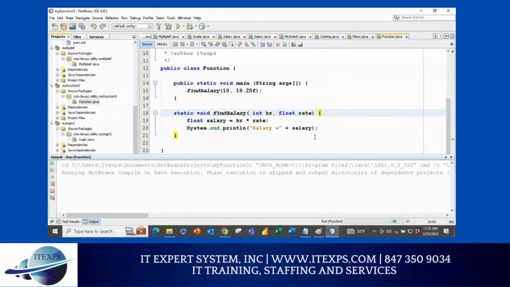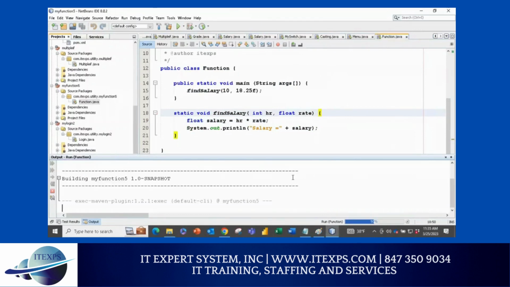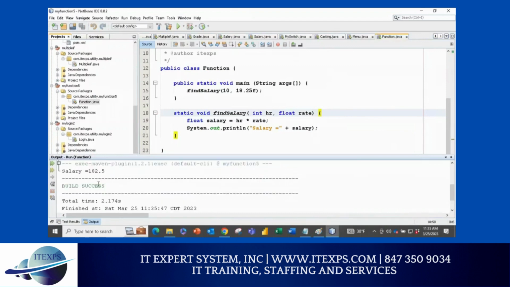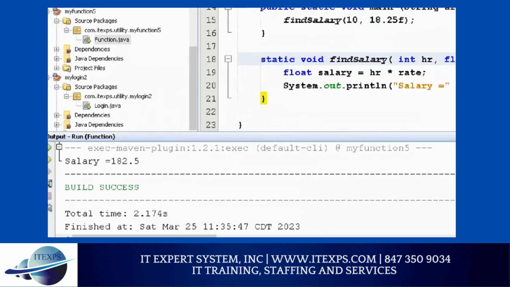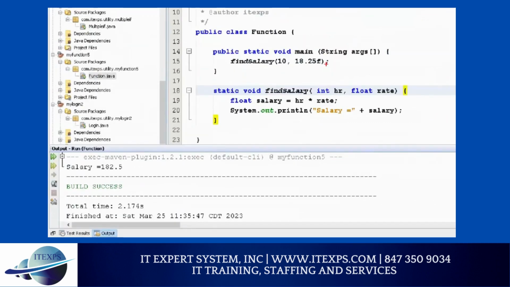What would happen if you don't put the F behind? It won't allow. Java will think it's a double, so it won't allow. If you don't add F, Java by default thinks it's a double, and it's going to cry. If you want to remove this, you have to use double, which is unnecessary. But you can see that you earn $2.50 because you did the right programming. Make sense or no? Questions?